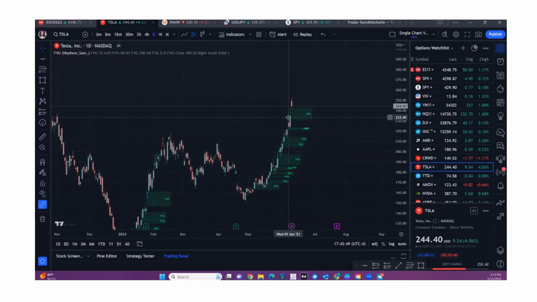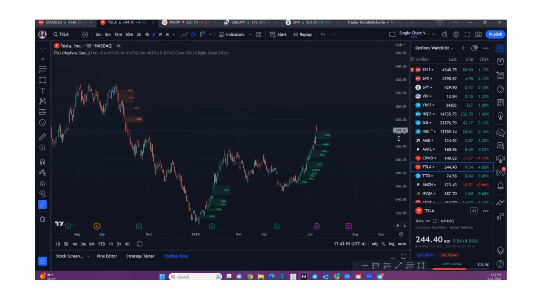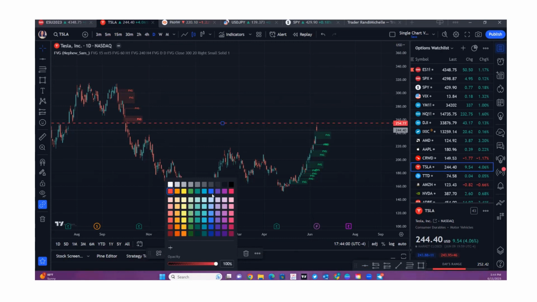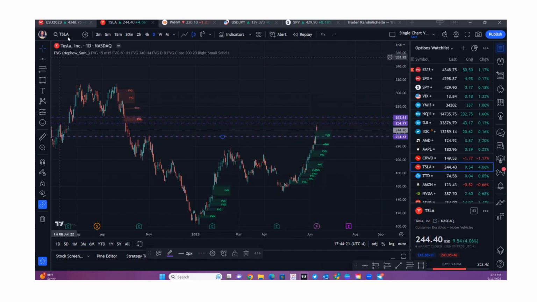Tesla's been doing a nice hook to the moon type of move, and I think it wants to keep going up. So there is a gap. Let's identify the gap or mark off the gap. We could mark the bottom, but I'll just mark the close of it. Since the candle, again, we have a gap maybe right now. It is until it isn't. So we'll wait till the rest of the candles form.